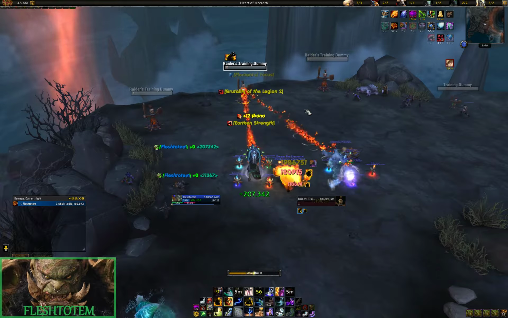Let's get our ascendance going here. So yeah, they just had a proc there. Two things popped up, and my elemental blast is off cooldown. I'm being bad with it. There's another proc, and another. So we just had 3 in a row. That was really good. All these numbers popping up is terrible.